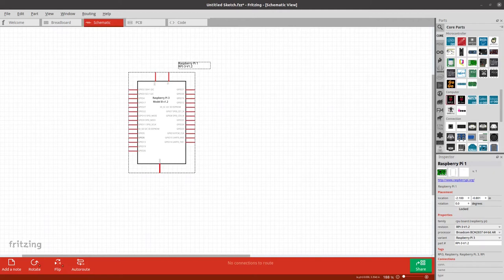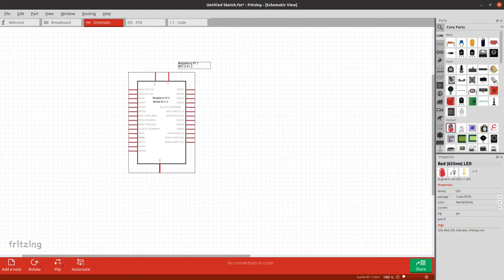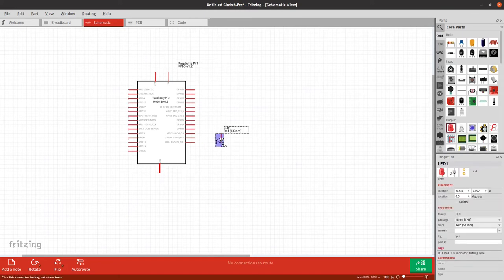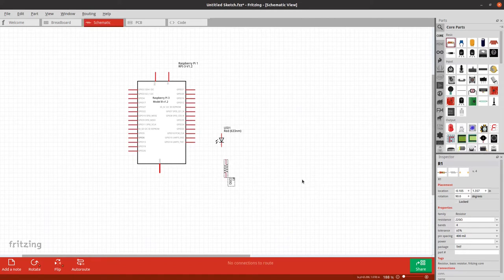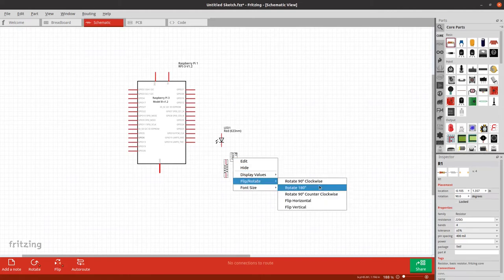I'm going to start by creating some LEDs that are driven directly from the GPIO. So these are the most basic components you can do to create a circuit. We'll start with all in the core parts. There's an LED. And this one has come up as a red LED, which is the default, which we'll start with, and it also needs a current limiting resistor, which I'm going to rotate 90 degrees. When you rotate it, it rotates the label as well, but I didn't want to rotate that, so I'll rotate that back.